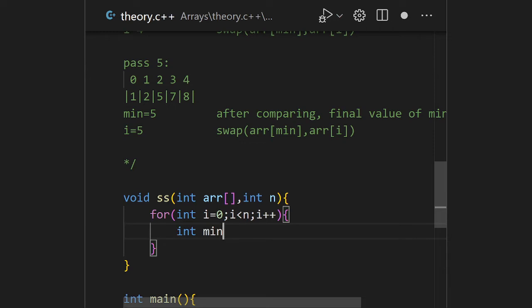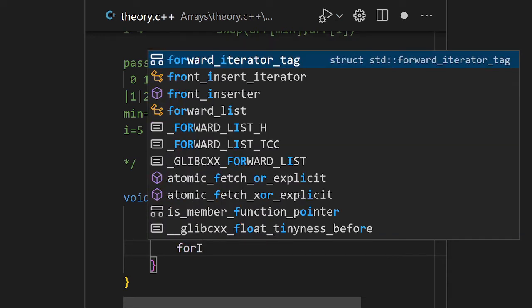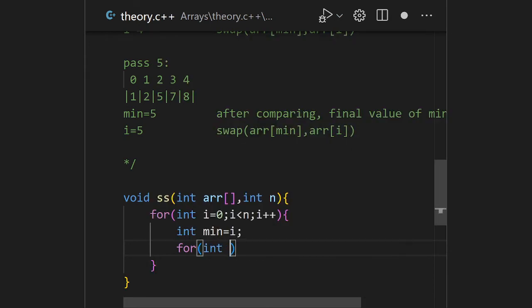Then we have to set minimum as we saw above, that we have to set the minimum to i, and then again one for loop, which is j equal to i plus 1. Here, why do I write j equal to i plus 1? Because when i is 1 we have to start from the second index, because before 1 all other elements are already sorted. So we just have to take care of the further elements, not the elements before, in that array.